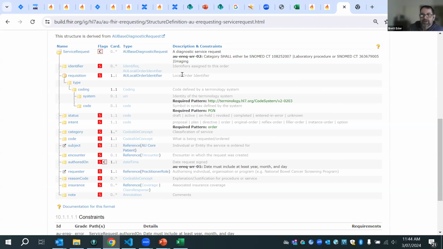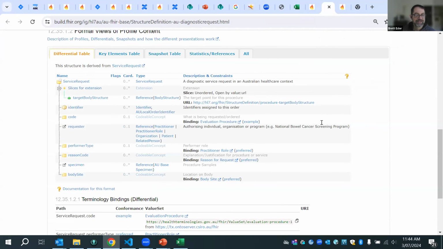I think it's at each level, right? So we have a profile at AU base. It's got 6, 7, 8 elements or whatever, and I'd say you take that and look at it and go, well, what's the usage? So for AU base, would you say you've only got to support the things that you've profiled, or do you have to support the whole resource? Well, in terms of testing? Yeah, testing. We've tested that you can use identifier, but we don't need to test that you work with any of the elements that are not profiled.